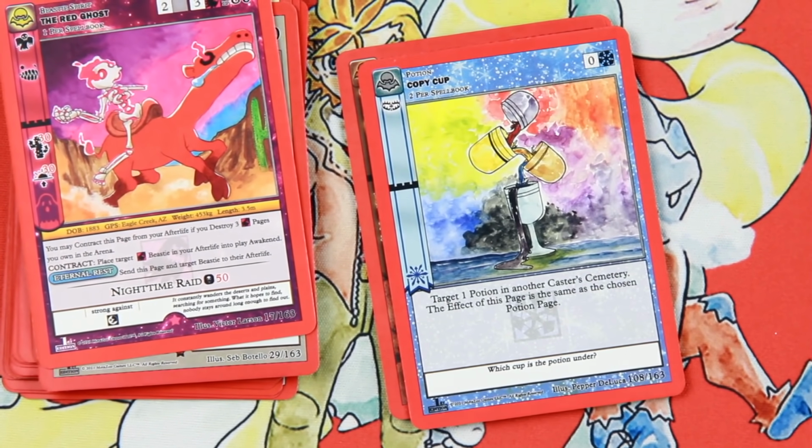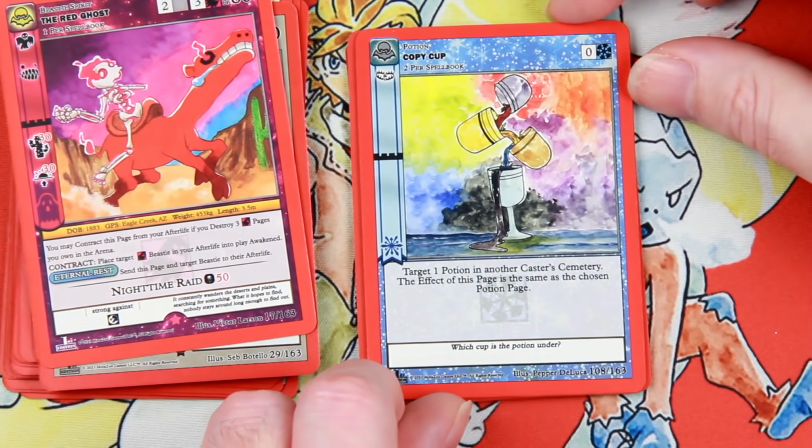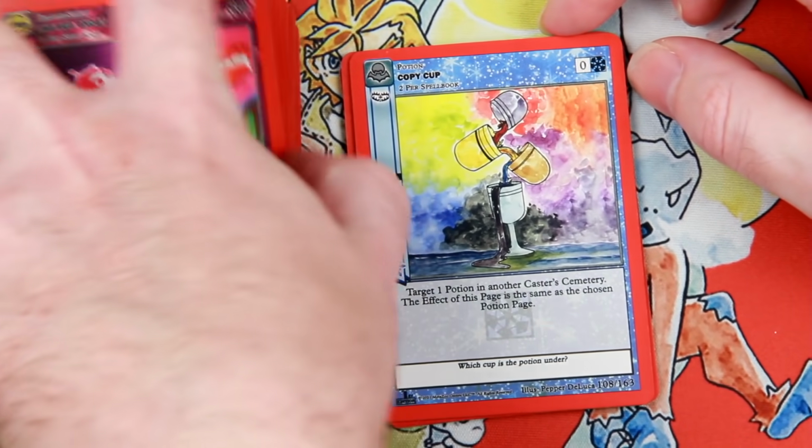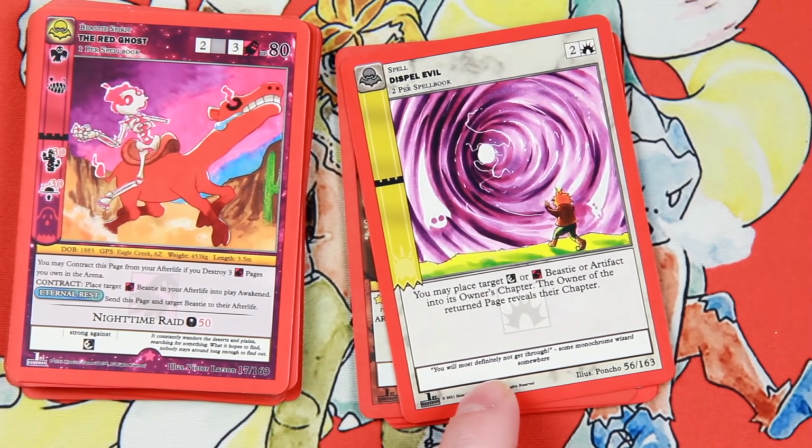Target one potion in another caster's cemetery. The effect of this page is the same as the chosen potion page. This costs 0, so it seems like a card that you could side into any deck. I don't know if side decks are a thing in Metazoo yet.